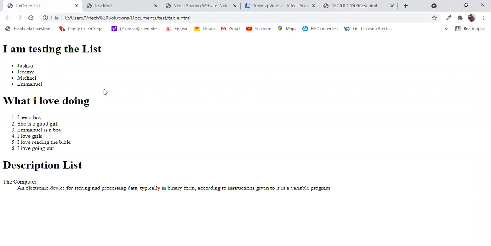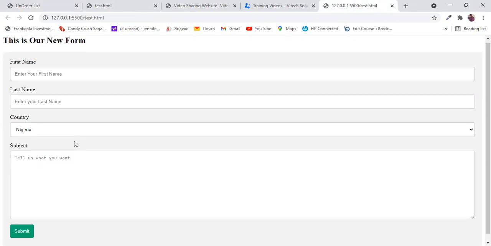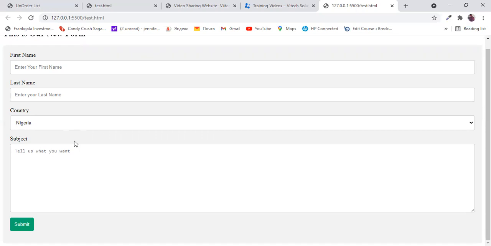Okay, let's look at an ordered list. This is a raw form. Please, can you all see my screen? Yeah. All right, so when we were doing the ordered list, you see, this one has no CSS. That's why it's like this. But when you come over to this form, why the form is like this is because we added some CSS properties to make it look nice.